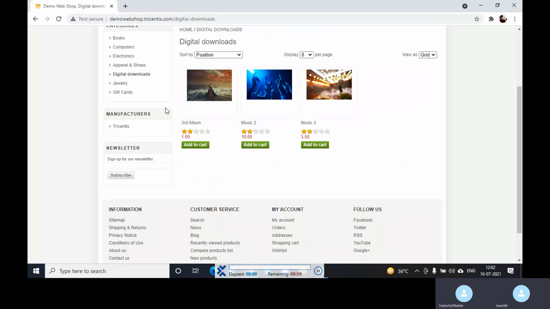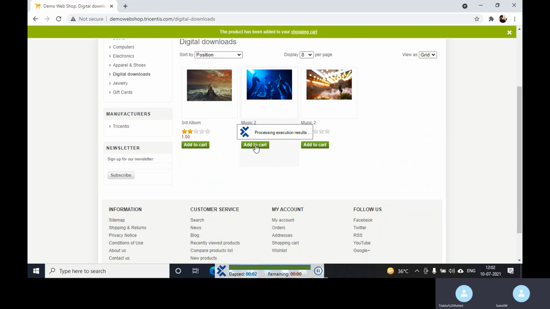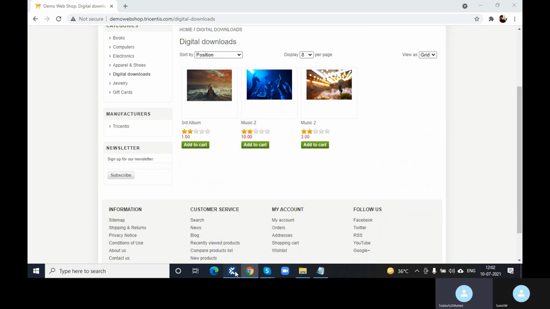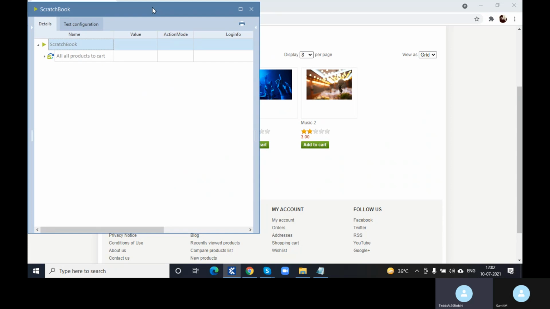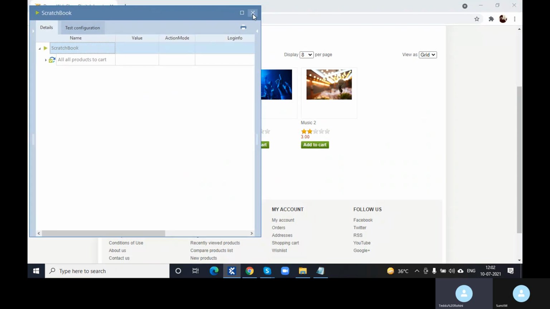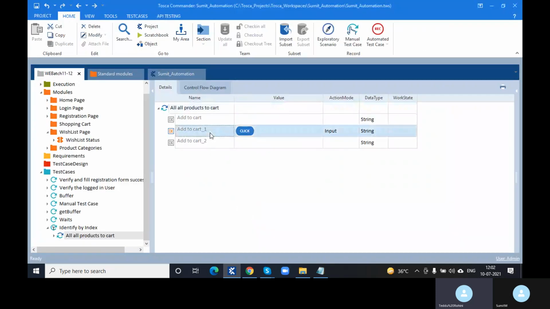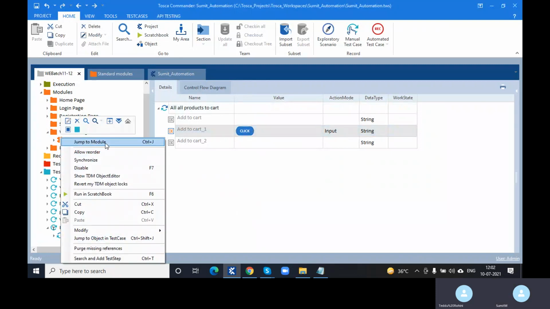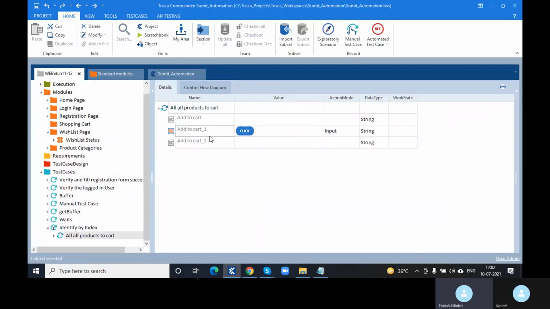If on a particular page I want to select add to cart for music 2, in that case we should remove the values again by going to the configurations. Here you gave the value click for add to cart 1. We have removed the click buttons for add to cart and add to cart 2.